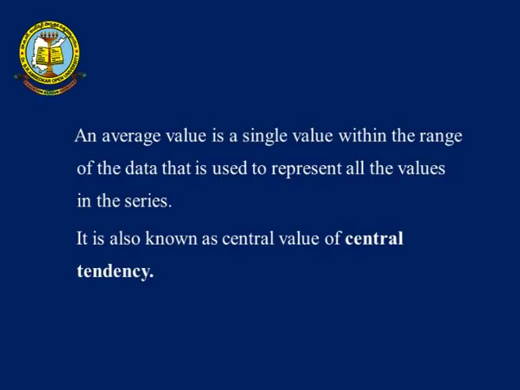The entire raw data we should convert into a single representative value. For example, if we want to find the average value of the class, if we talk about the marks of the class, how will we get the average marks? We have certain rules and regulations. That means we have to use this measure of central tendency concept. An average value is a single value within the range of the data that is used to represent all the values in the series. It is also known as central value or measure of central tendency.